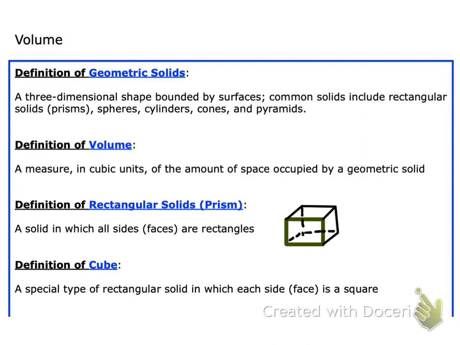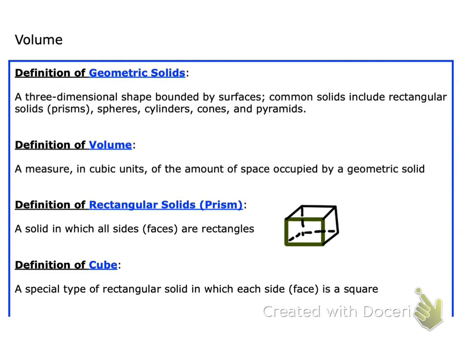Prisms are named by the bases. So a prism has two bases that are parallel, and then all the other sides are rectangles. So it's named by the bases. If the bases are squares, we would call it a square prism, except we end up then getting into cubes and all of that if they're not rectangles, but instead squares. We have rectangular prisms, and the most common would be the right rectangular prism. But we can also have pentagonal prisms, hexagonal prisms, any of them really, decagonal prisms. It just depends on the base.